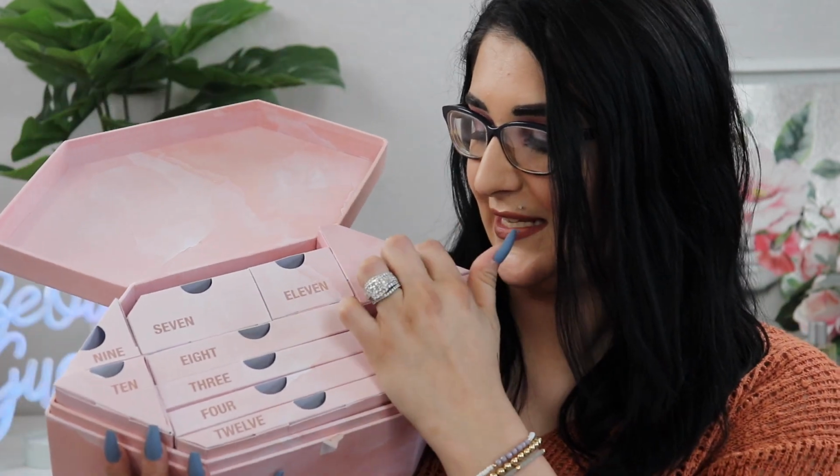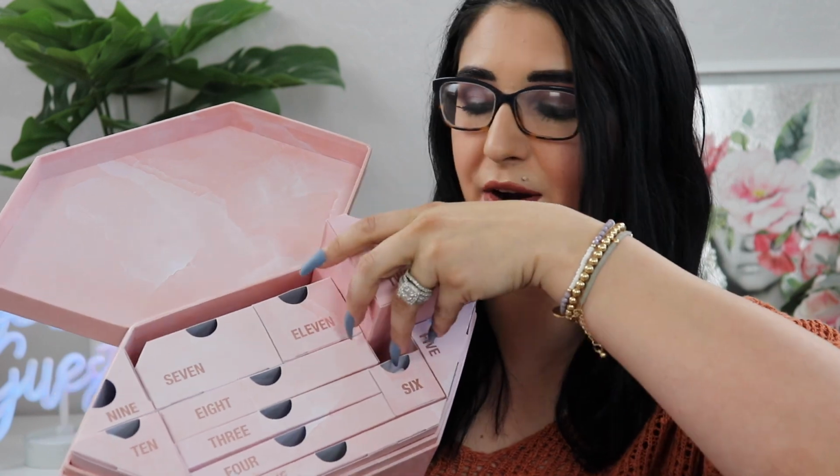Number 2 is this corner one right here. And I know a couple of these products I have, not all of them though, but the ones that I have, I remember I was like, I would be okay with repeats of that. I think the little box thing is cute, and I like that because this is paper cardboard, so you could probably recycle that.